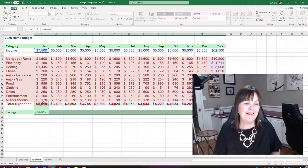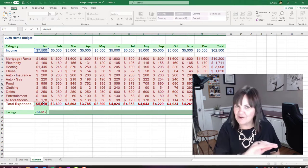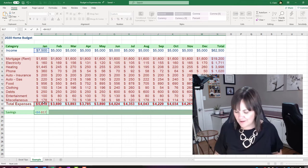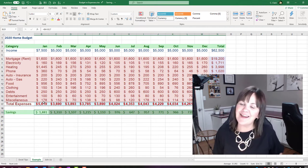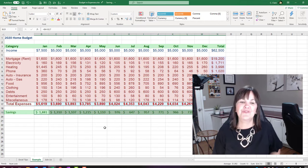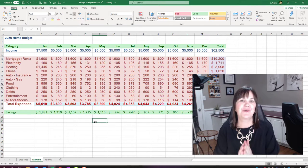That's the trick, people. Hold the control key down. I have it all selected ahead of time. That's why it's going to work. Control key and then enter, and there you go. It's all added in there for you. So all those totals put in at one time. That's your quick tip for today.